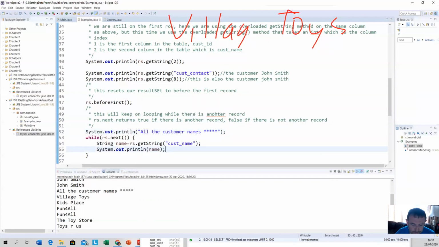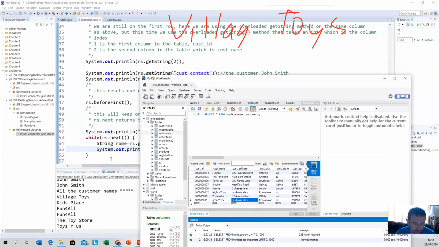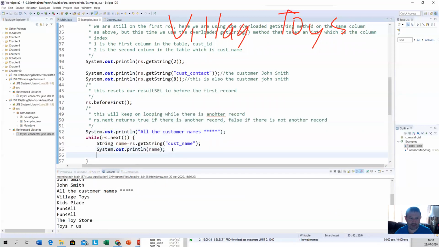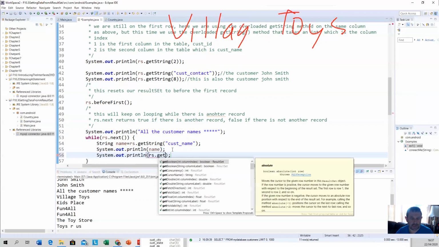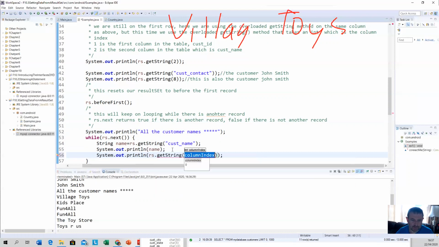Okay. I want to get the customer ID. So if I go rs.getString, and this time I'm going to use column index 1.